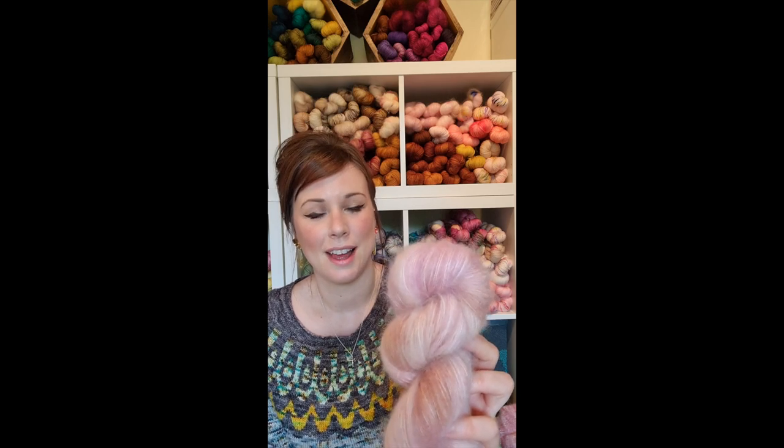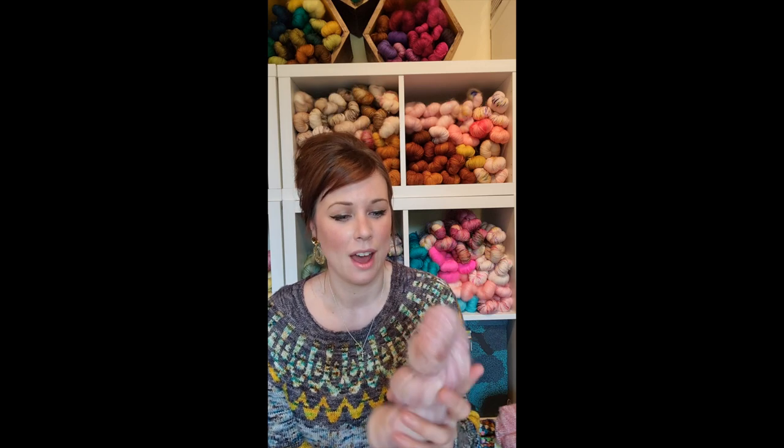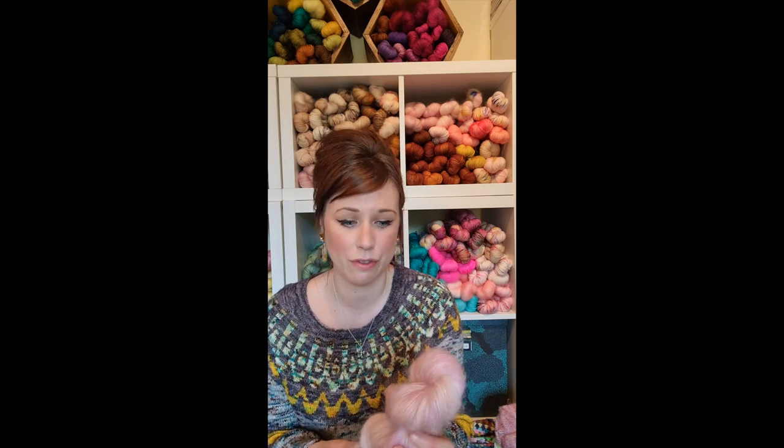Okay, so the first one I want to show you is Surrey Alpaca, which is beautiful, fluffy, super soft yarn in lace weight. I did a quiz for my customers quite recently over what yarn bases they would like to see Beehive stock, and this was absolutely number one. It's quite similar to mohair, I guess, in the sense that it is very fine, very fluffy, and knits up lovely with other yarns as well. The main differences between Surrey and mohair would be that Surrey's meant to be a lot more acceptable on sensitive skin, so not quite so itchy perhaps if it's something that you suffer from with mohair. I would say it's slightly softer to work with, and it's also slightly more textured when it knits up.